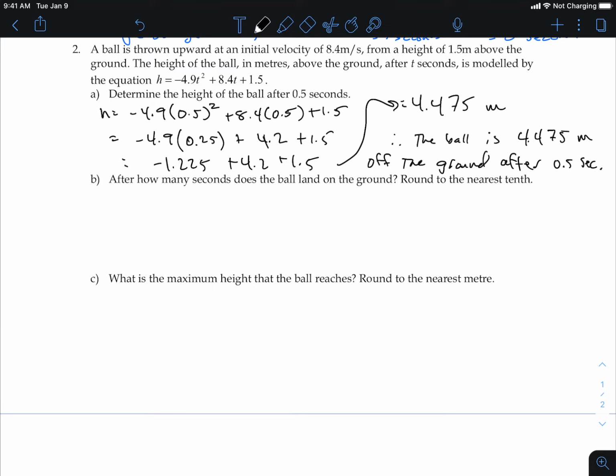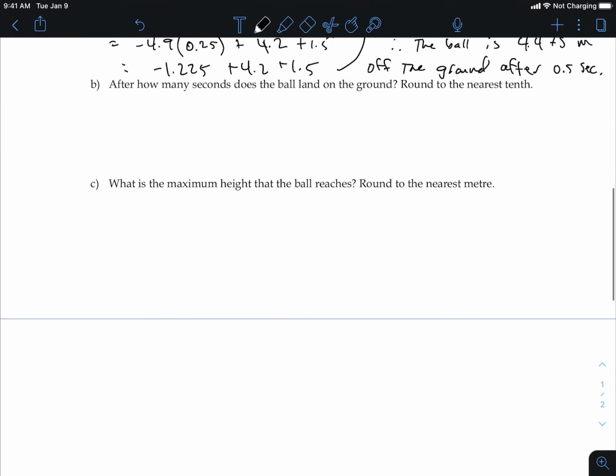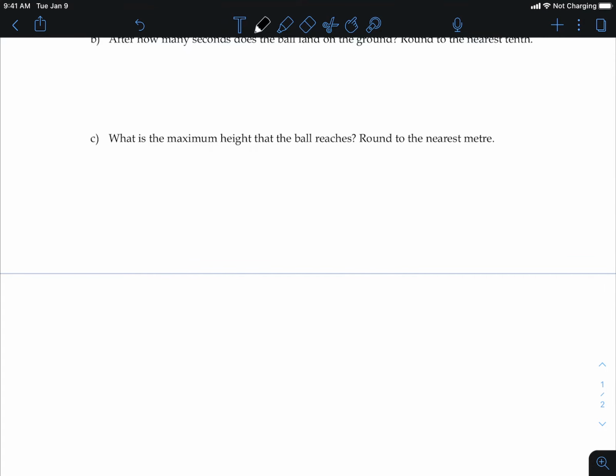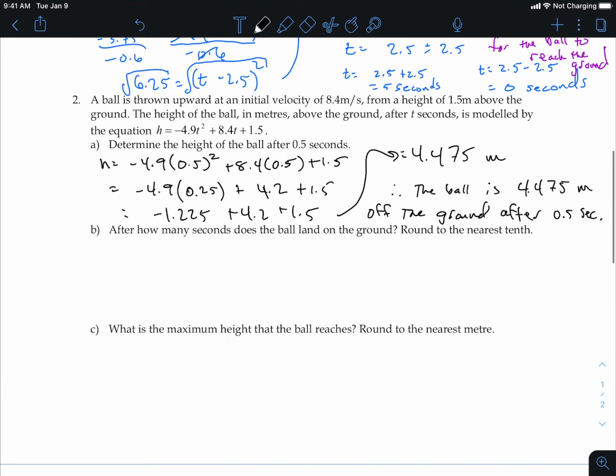After how many seconds does the ball land on the ground? I probably did not leave you enough room for this, and that's my bad. You can use the back. Turn it over, I think. The back should be blank. No, there's a question on that. I don't have that question. Oh, it's all gone. We should try to fit it in for now. I can do it after. I'll slide it in over here on the left, as far left as I can.